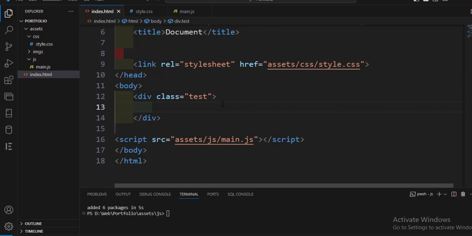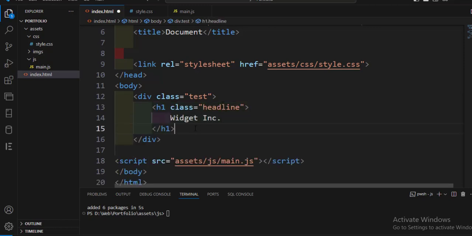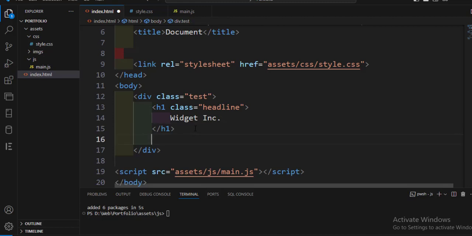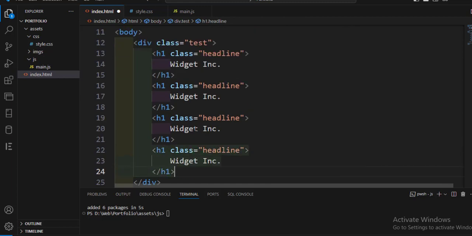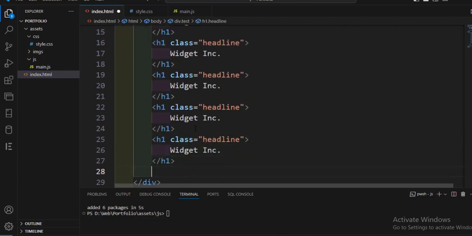Let's add this element here, and let's repeat this one more time.